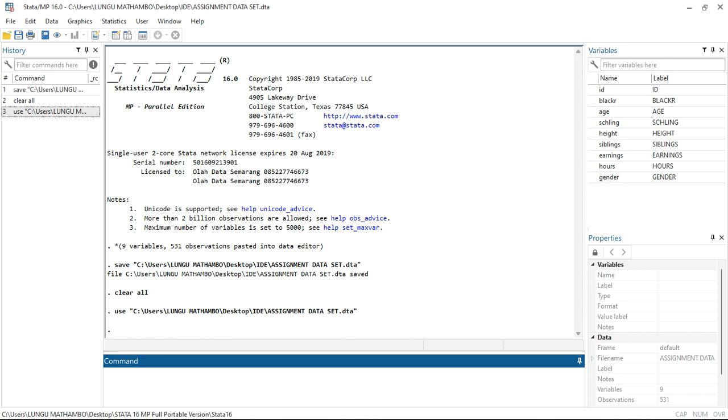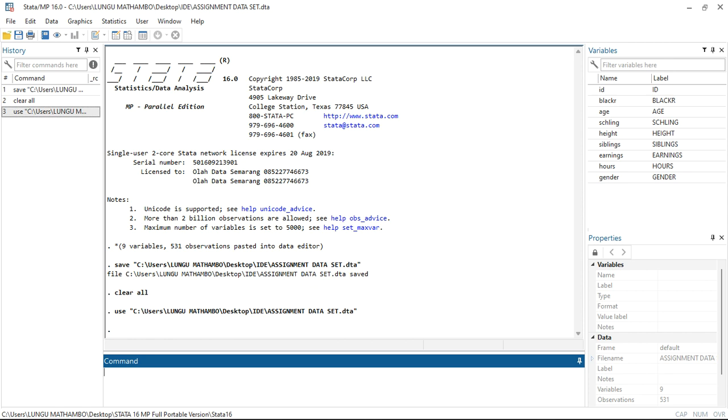This is what we call the browse command. Basically, with the browse command, you just want to browse through your data. You want to, for instance, look at the distribution of your data, how is your data arranged, and those things. So how do you do that?